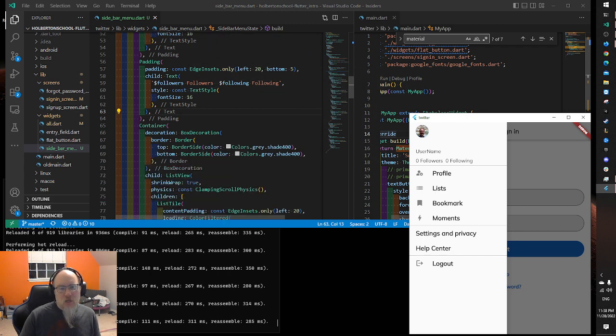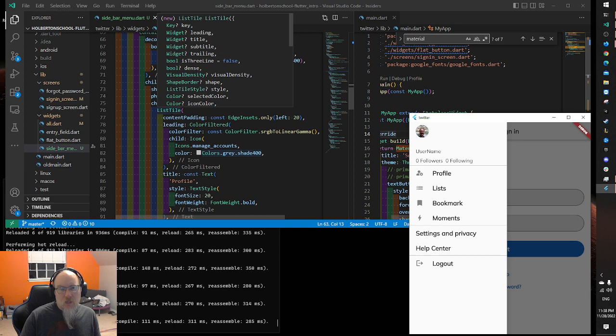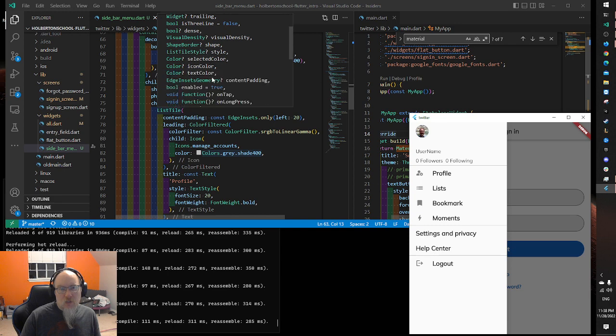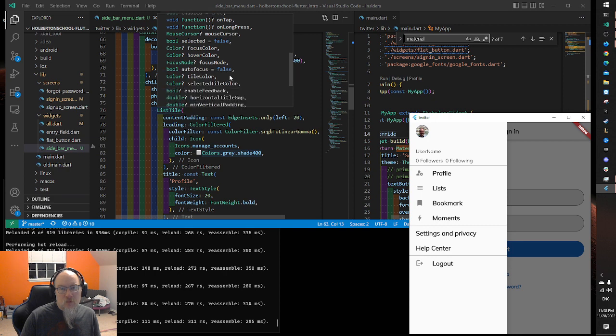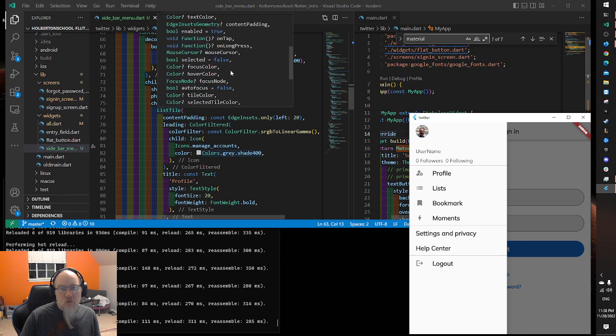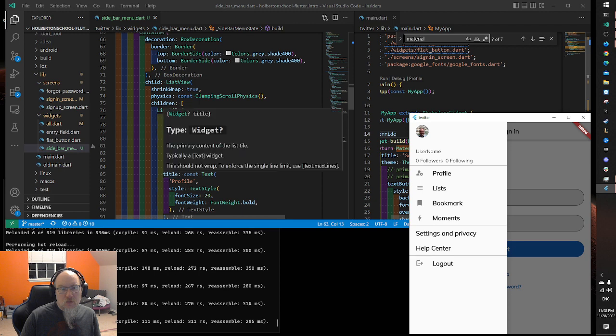Let's just add the ones that we can. So the list tile has an onTap, onLongPress. So we're going to do an onTap for all these. Leading, title.